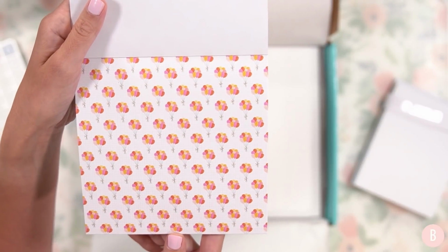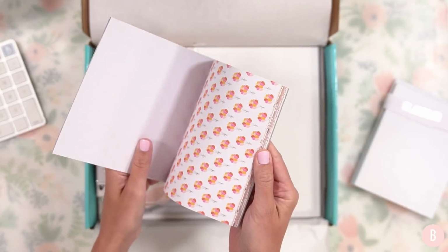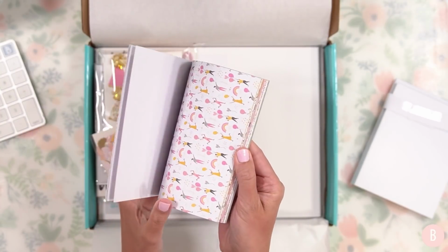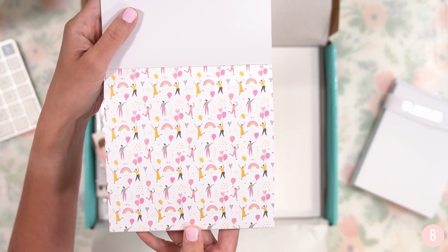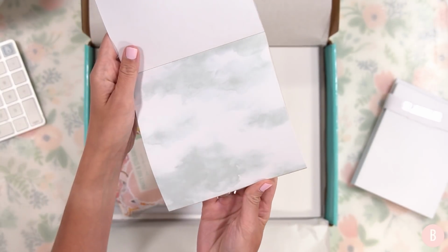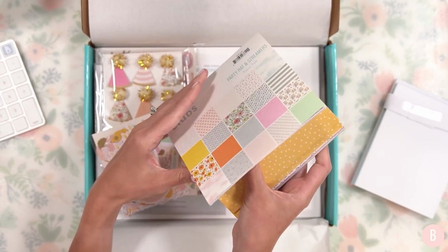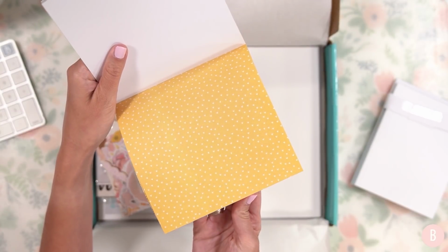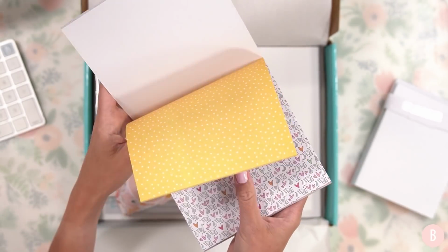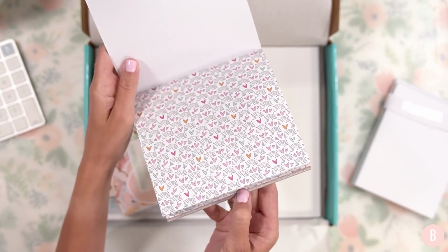This is beautiful, and the little bows on the balloons are foiled, so that's really pretty. Some really nice, it's just an orange star, looks like. That's really cute. I love pattern paper. It always is a good idea in my opinion. More of a watercolory marble in a nice green. A pretty sunshine yellow, or mustard yellow really, with tiny little hearts. That's adorable. Ooh, look at this one. That's really fun. Little rainbows.